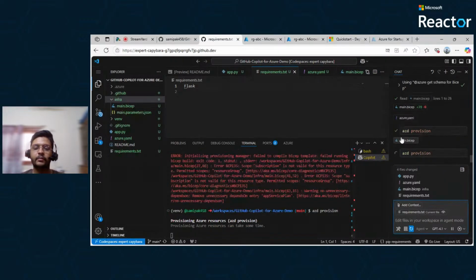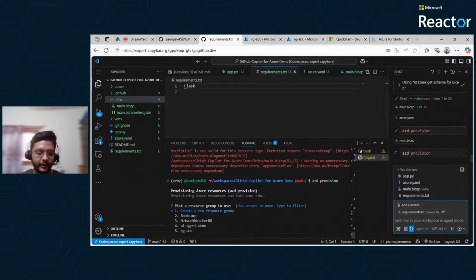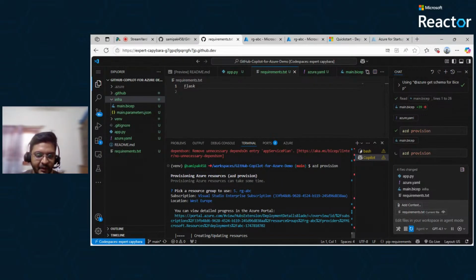Whatever changes it makes, we'll see in the files after we deploy it. But here we can see it asking for the resource group. Okay, so let me come here, and yeah, this is the resource group where it's created, and click, and it starts deploying. And we have 2 minutes. Let's see, can we deploy the application in 2 minutes or not?